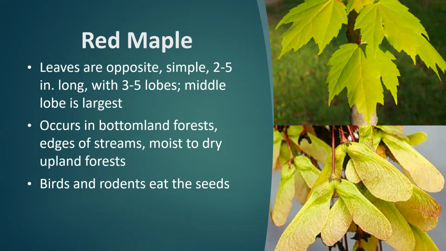And that's what we're going to detail, again, how can we identify these plants, but also how can we use them? Because a lot of people will focus on the acorns and on the hickories, but there's a whole other classification of plants out there that are very important to know as a hunter. One of the most common and widespread deciduous trees in eastern and central North America is going to be the red maple.